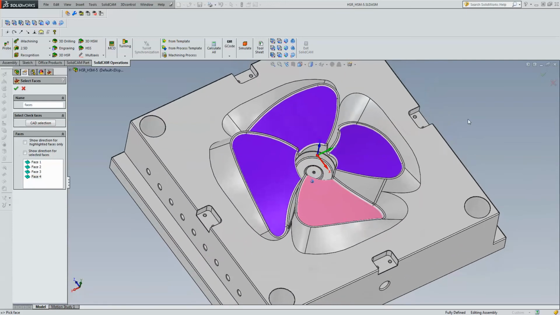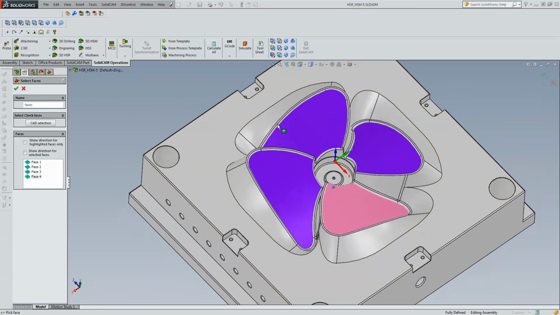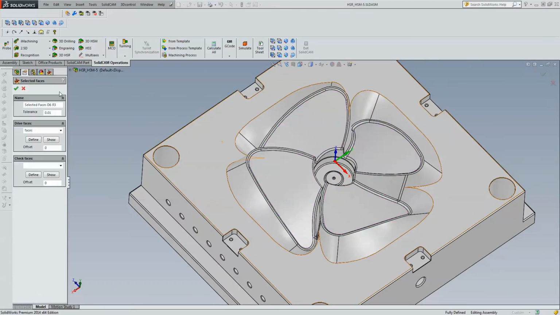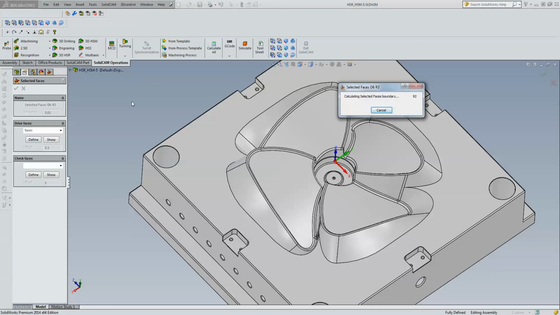You can see those are the surfaces that I'm going to be working on. Now, what's actually going to happen is I want my tool to work according to the shape of those surfaces, which is exactly what's going to happen. Now, just to make sure my tool doesn't hit the edges over there, I'm just going to give it a little bit of an offset of 0.5mm, and then accept the faces that I selected, and now it's building the boundaries according to the information that I just gave it.